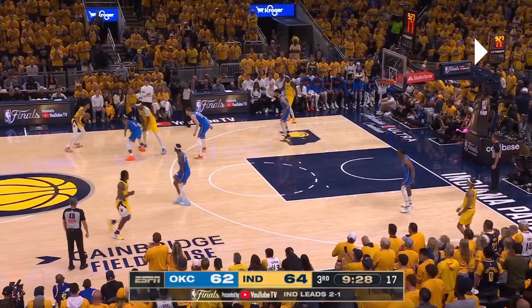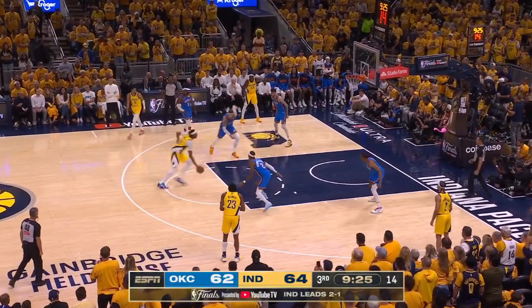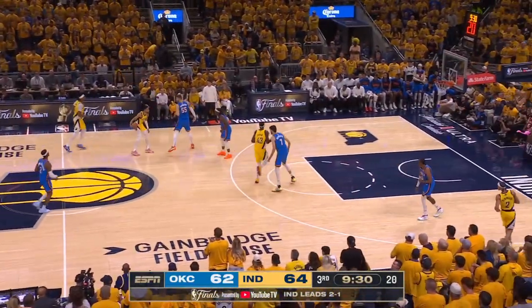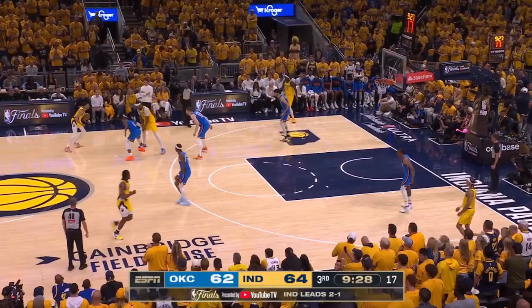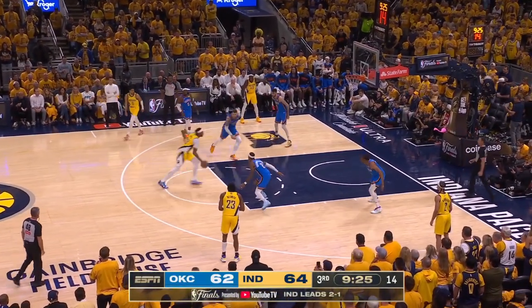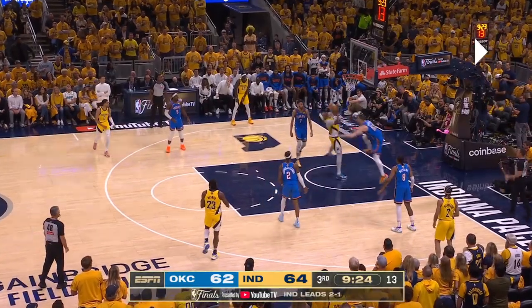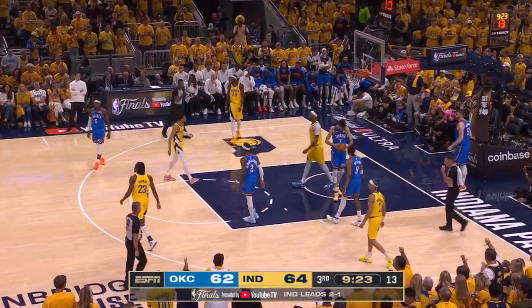So, this is just a demonstration of a foul. Now, the reason this is a foul is because Hartenstein does not get in any type of legal guarding position. He jumps from the restricted area. If you do that, you are only allowed to go straight up, no other way. He is in the restricted area, and he is jumping, not straight up, towards Turner, and he makes contact with him. The fact that he swipes at the ball is irrelevant because the body contact comes first. This is simply a foul. It was called, but I want to put it here just to indicate why this is a foul. Despite the fact that he swiped at the ball, he did it after committing a foul.